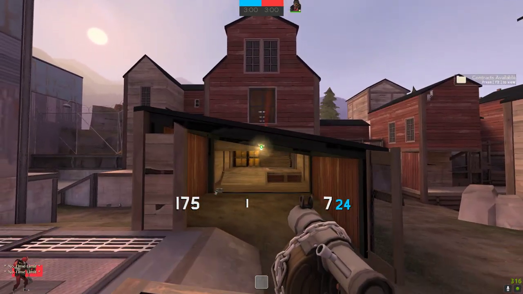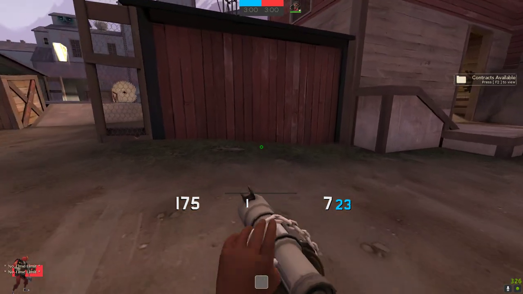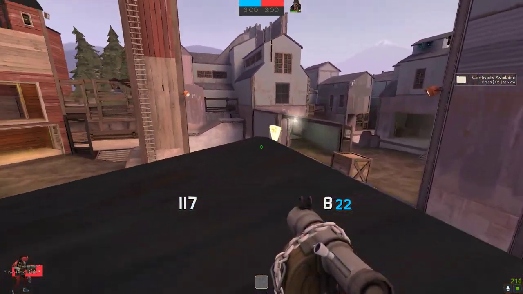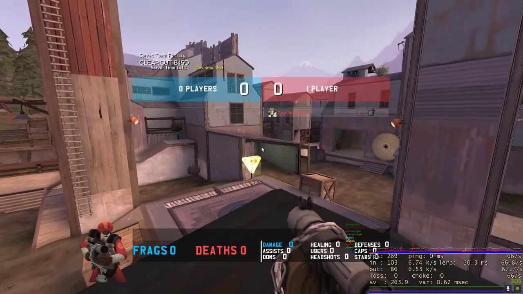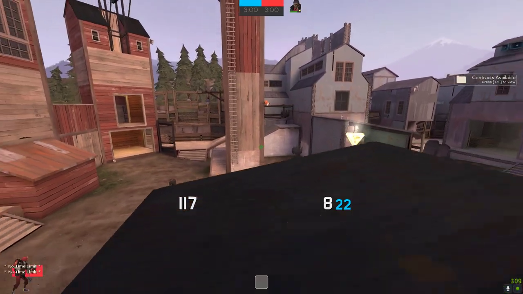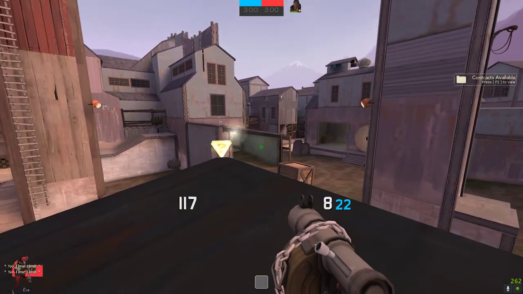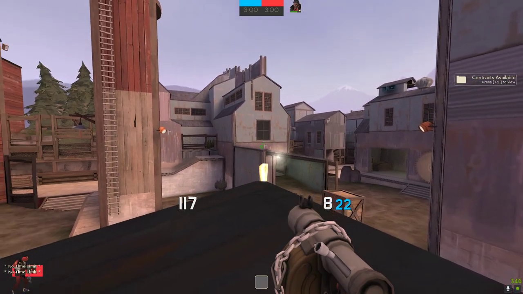Your pocket scout should play up here on top of your own shed. The only thing you have to be careful of, for your pocket scout or your soldier who may be playing up here, is if the enemy team is smart, they're going to see the players here. They're going to go, okay, let's get them off our high ground.